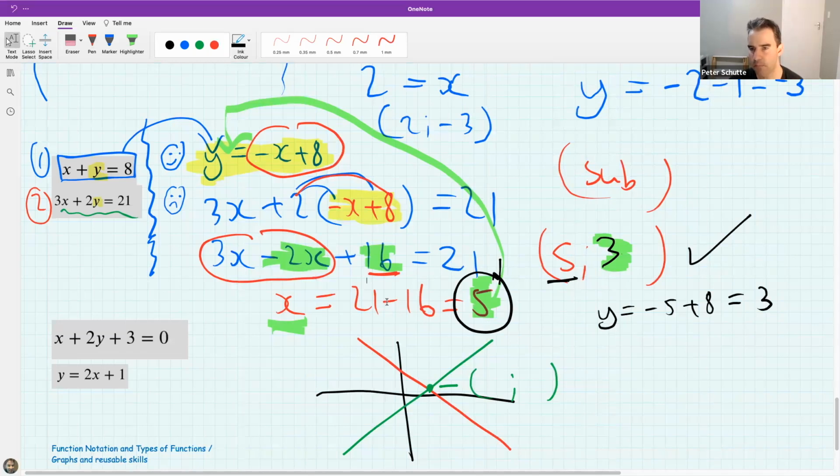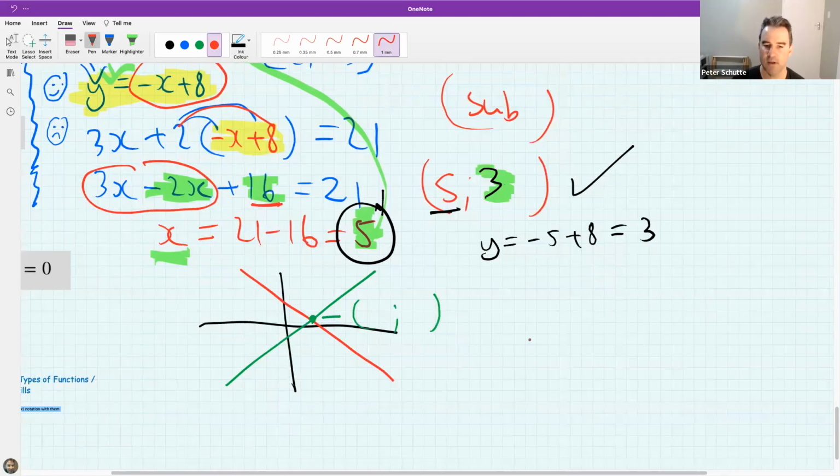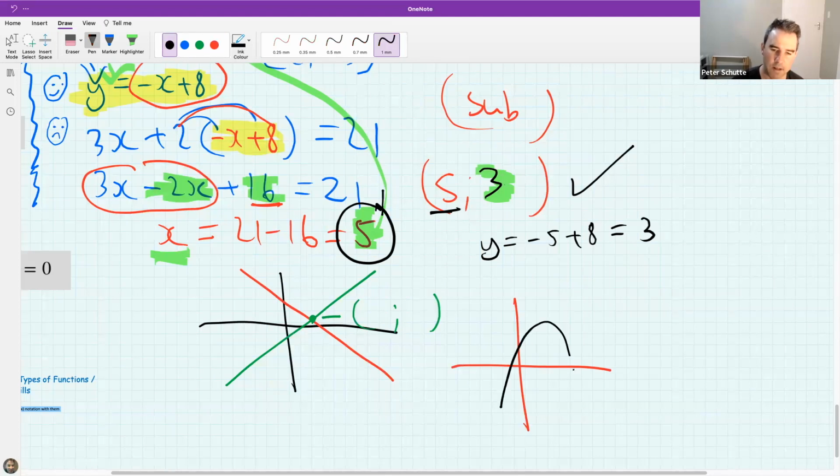Is the turning point the same as the point of intersection? Sakila, it's not. The turning point is something that will come into parabolas later in the week. So if we draw a parabola, that is the turning point. The turning point is not the same. The intersection point of a parabola and a straight line, these 2 points would be the intersection points. Okay, so they're a little bit different.